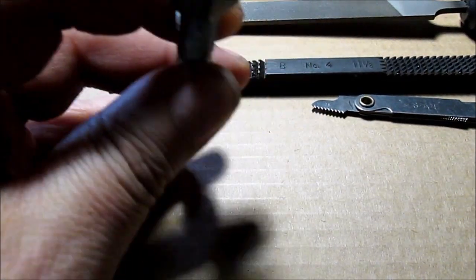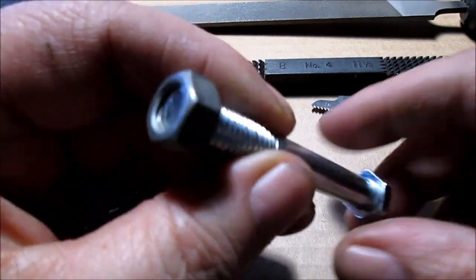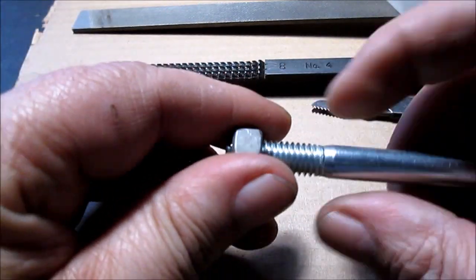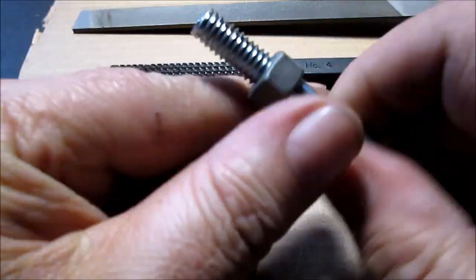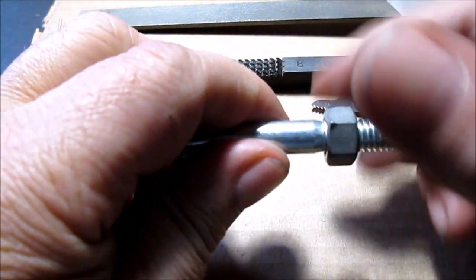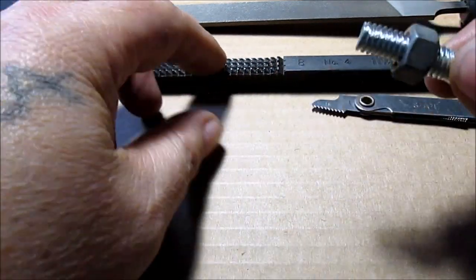Let's make positive on camera. Yep, is that a half inch turn? 9/16 head. 3/8 bolt. I said it was 16 threads per inch. This file only has an 8, so it skips. The hardest part would be out on the end. You almost got to get out at an angle with the tool.